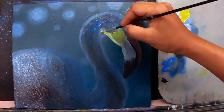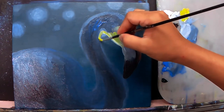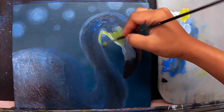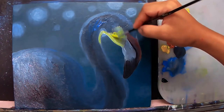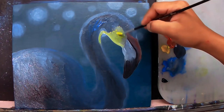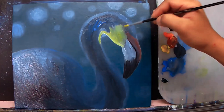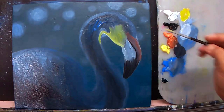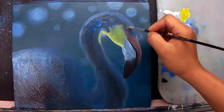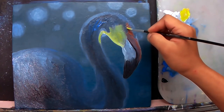There you are, just a little bit curvy, there, very nice. And there, then the orange color here. This upper portion.